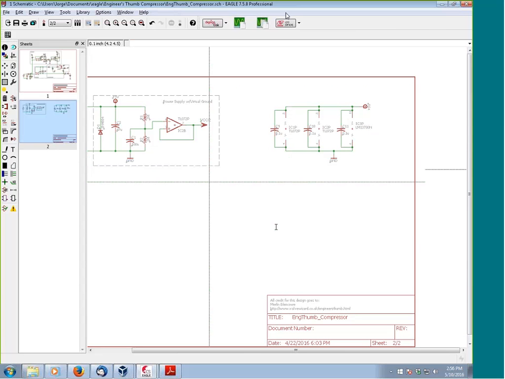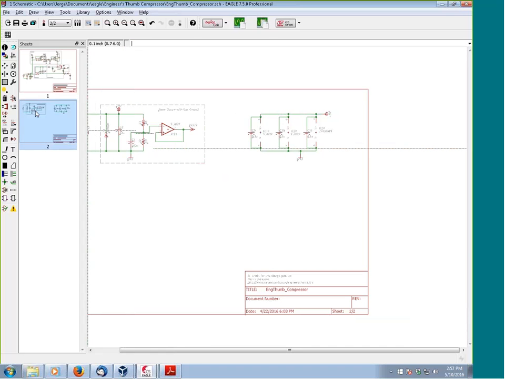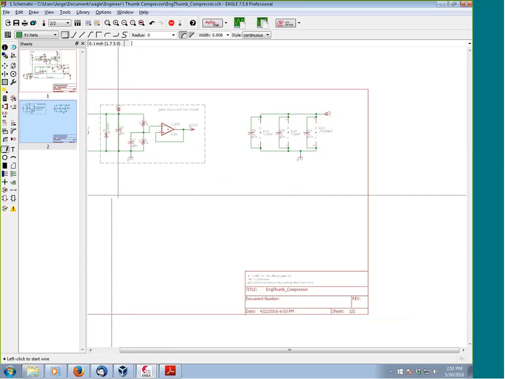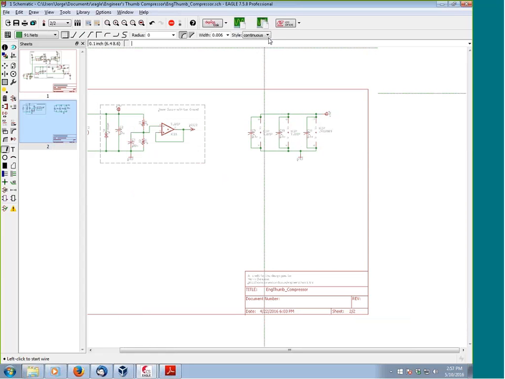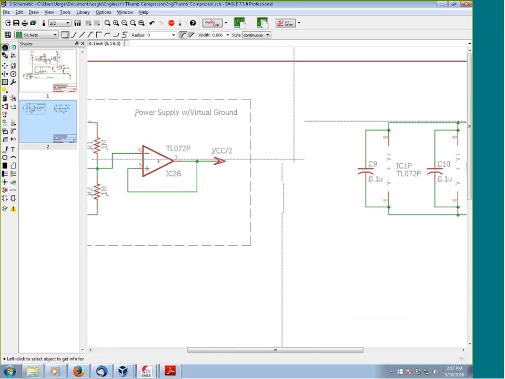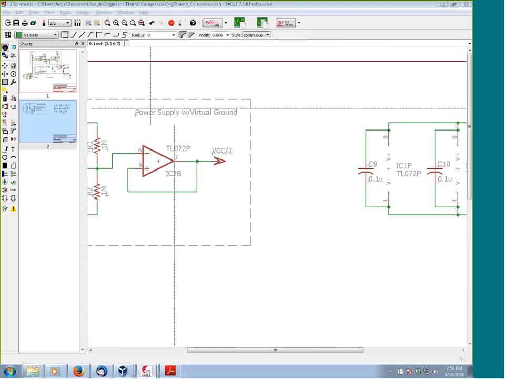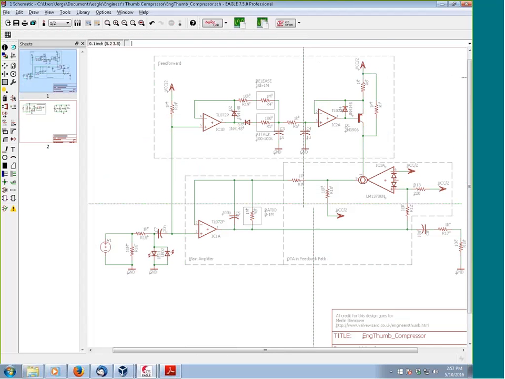Oh, how to draw the borders with the dotted lines. Okay, the way you do that is basically use a line command, and you just change the style to be long dash, short dash, or dash and dot. That's all I did. If you notice these, if I do an info on these, you'll see these are set up as long dash lines. That's basically all there is to it.